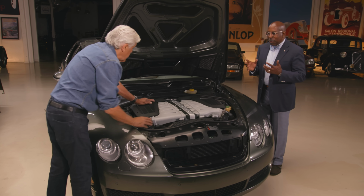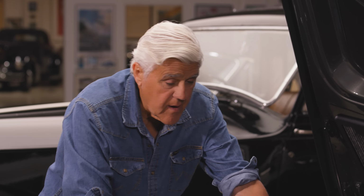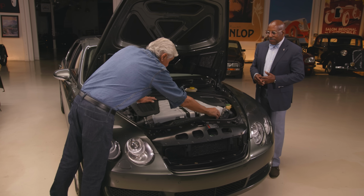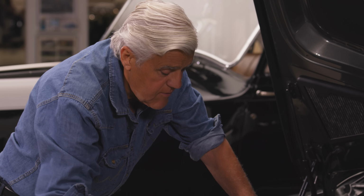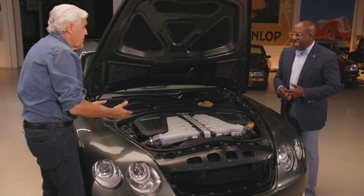But, you know, again, it's a remarkable power plant and amazingly compact. It is amazingly compact, and you still have metal here. You know, it's not a plastic cap or any of that. This is all, I guess, aluminum, isn't it? Yeah. Yeah, but yeah, you really can't see anything. Right. You can't see the W or even the 12.